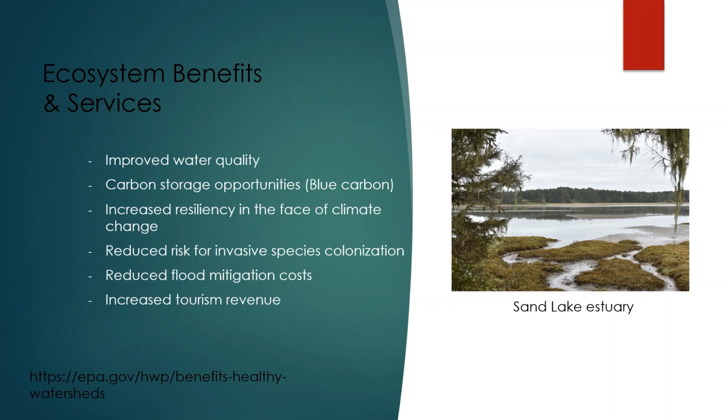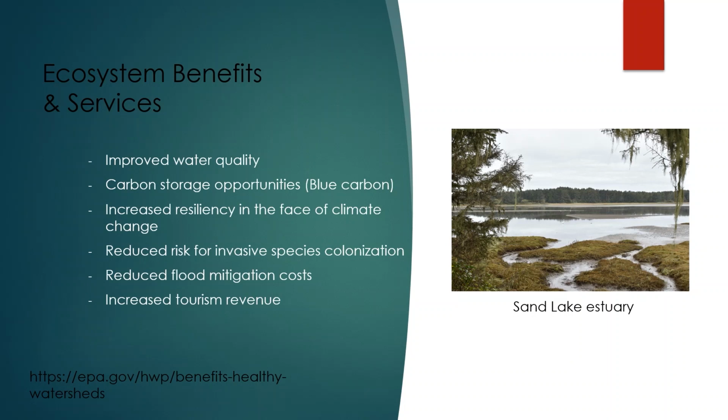There's certain intrinsic parts of a watershed that are just really hard to measure, but some things we can measure are improved water quality. Saves money for the water treatment facilities if the water coming in is of high quality. Carbon storage opportunities, what's becoming known as blue carbon or ecosystem carbon, where carbon is being stored in something like an estuary like Sand Lake. Increased resiliency in the face of climate change.